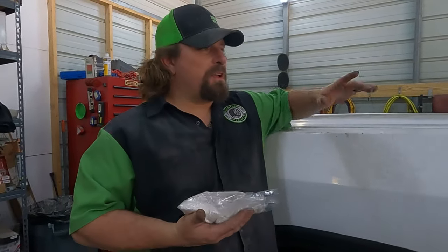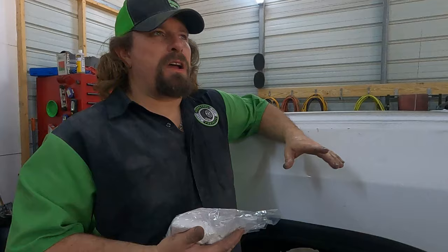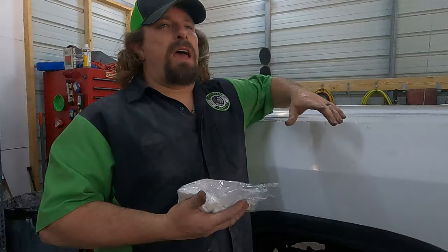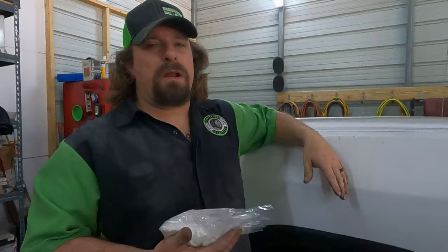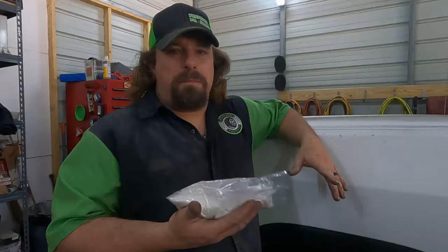Today we're getting ready to put some new tires on our old work truck. I have a tire machine but I don't have a tire balancer, and working out the logistics of mounting them and then taking them down to have them balanced just seemed like a pain in the butt. When I worked on semis we had balance beads — we'd put them mostly in the steer tires, but some guys used them in all their tires. They're beads that balance the tire dynamically as you're driving down the road, rebalancing every time you start rolling again.